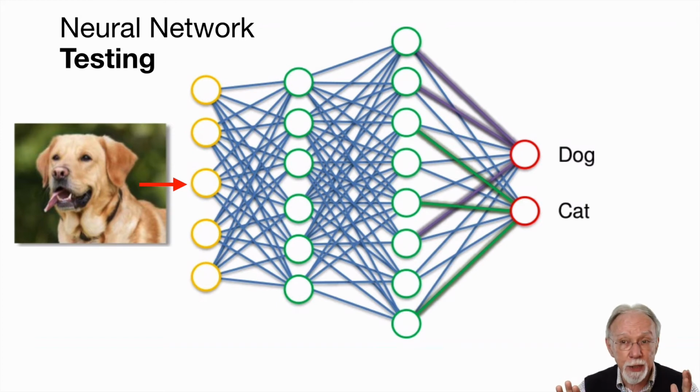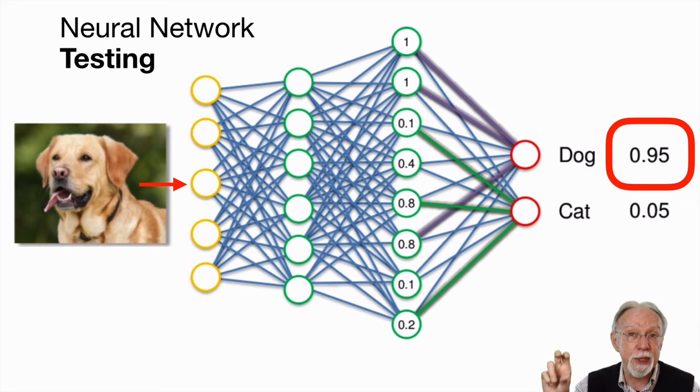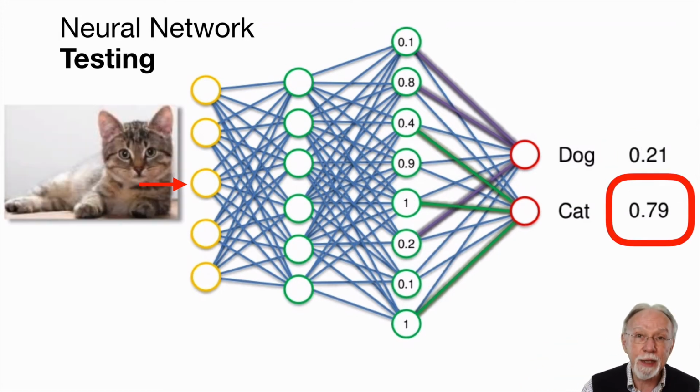We're now testing it with images of, in this case, a dog that the network hasn't seen. And it doesn't know if it's a dog or cat. But as it follows the weights of the network through the hidden layers, if it's a picture of a dog and it's a well-trained network, we would get a higher value, a higher probability that it's an image of a dog than a cat. In this case, 95% likely that it's a dog. In this case, 79% likely that it's a picture of a cat.